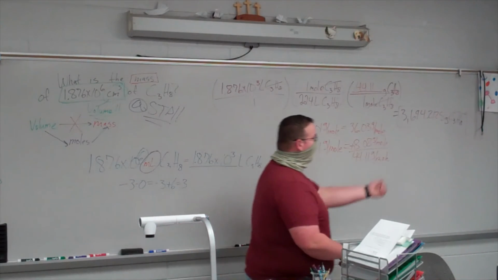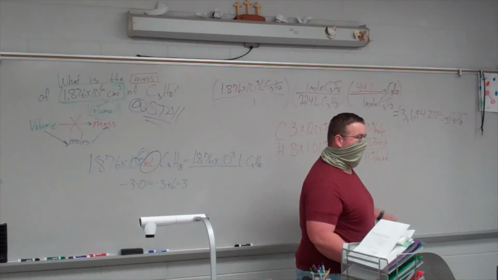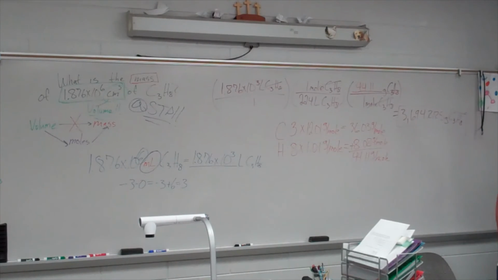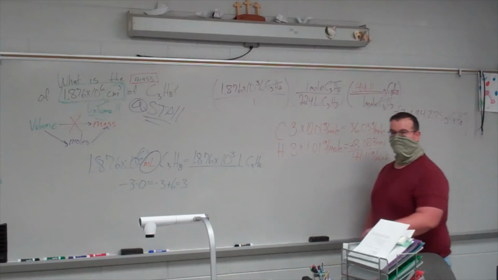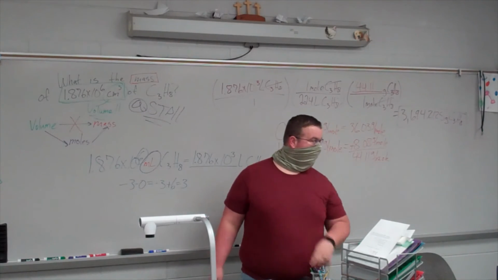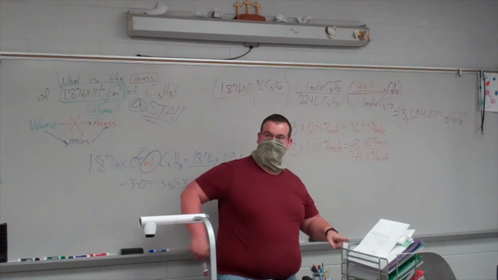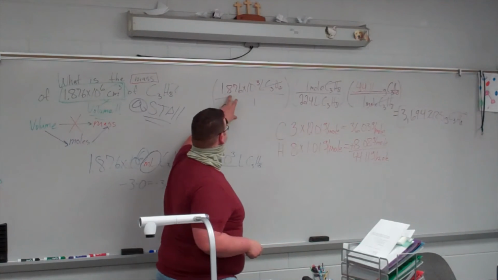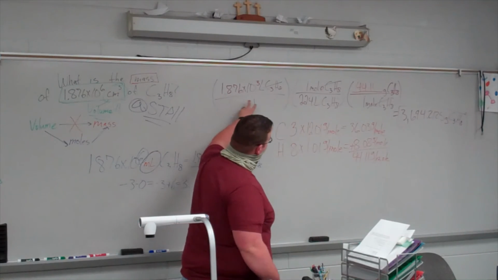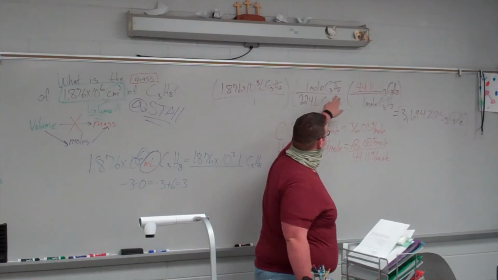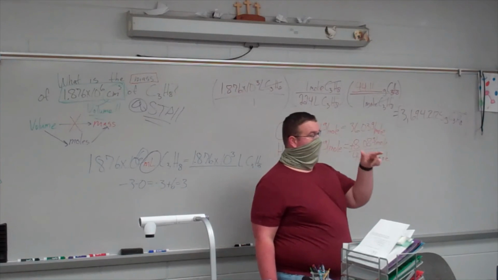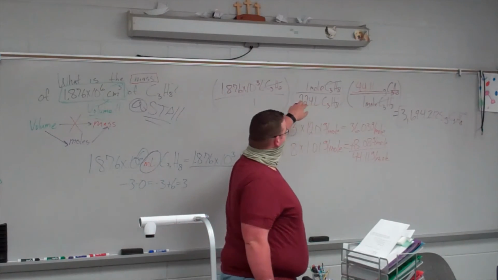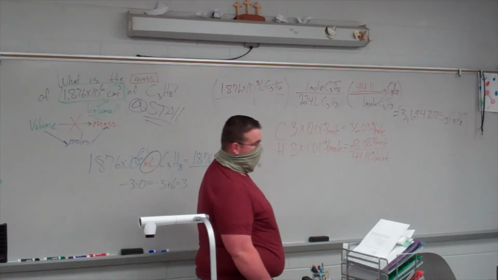I got really confused whenever you typed that in. What numbers did you put in on the calculator? The top two divided by the 22.4. You can do it that way. I put this number, then I divide by that number, and then I multiply by that number. Or you can multiply the top and then divide by the bottom. Either way works.